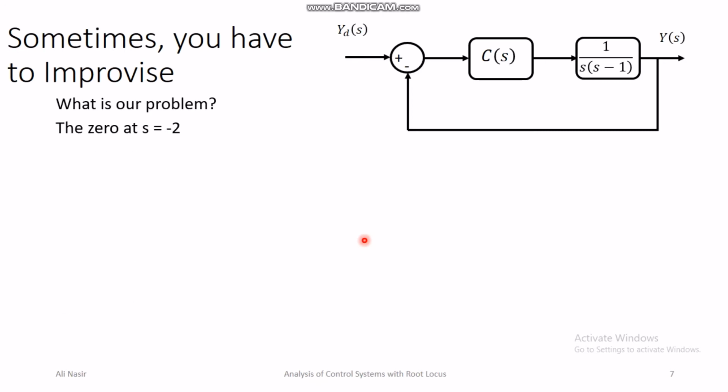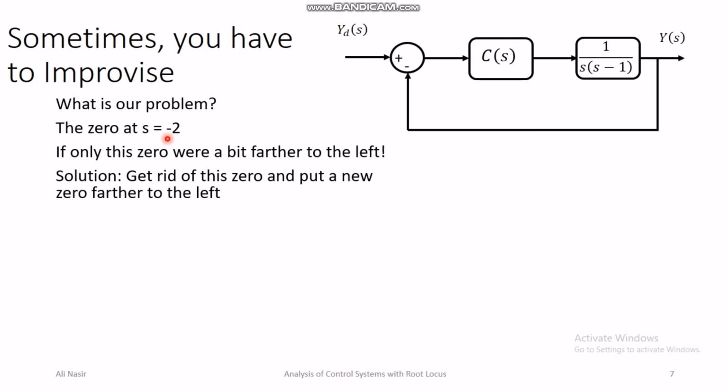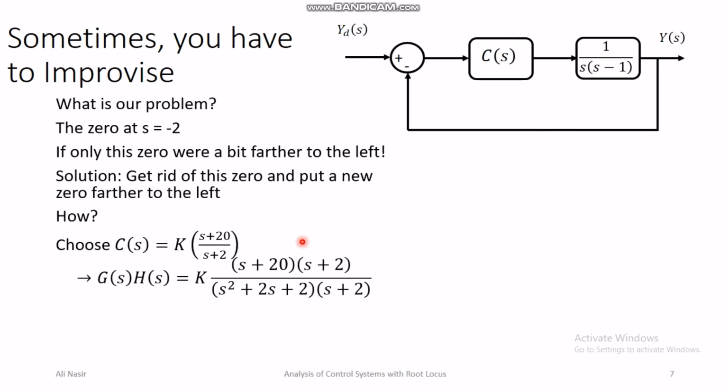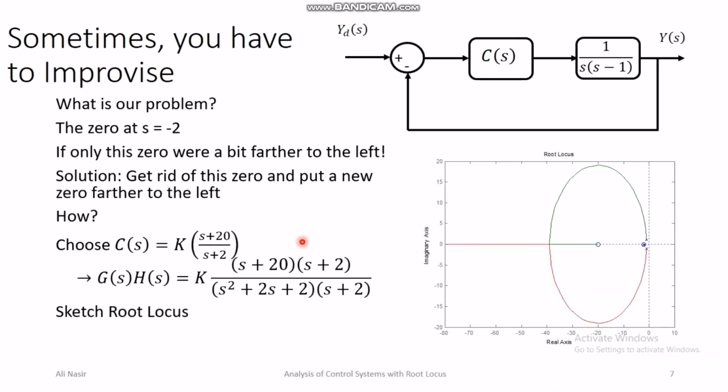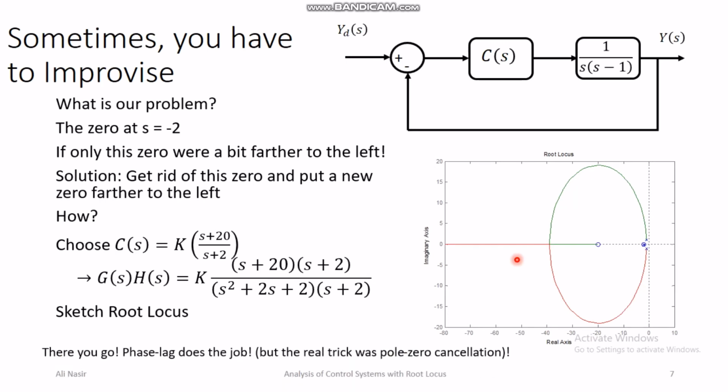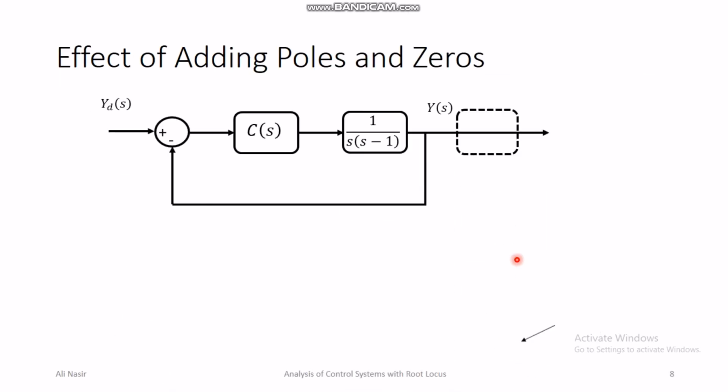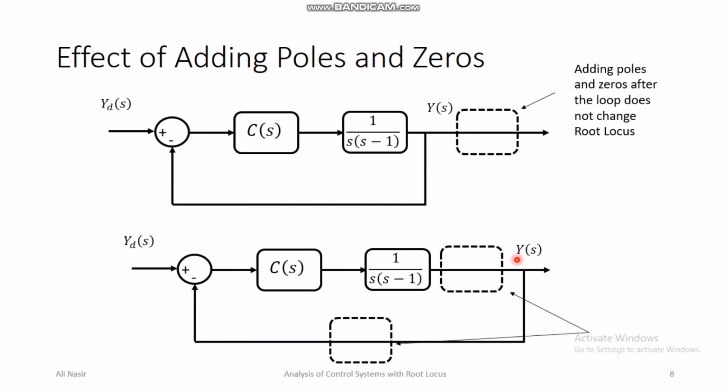So it turned out that the problem was this zero, and fortunately this zero was in the left half plane. Whenever the zero is in the open left half plane, there are things you can do to that zero, and one of those things is to cancel that zero out. That's exactly what I did with my phase lag controller, and canceled the zero out. Then I had a very nice root locus with poles coming into the farther side of the left half plane where I wanted them to be. And that's that.